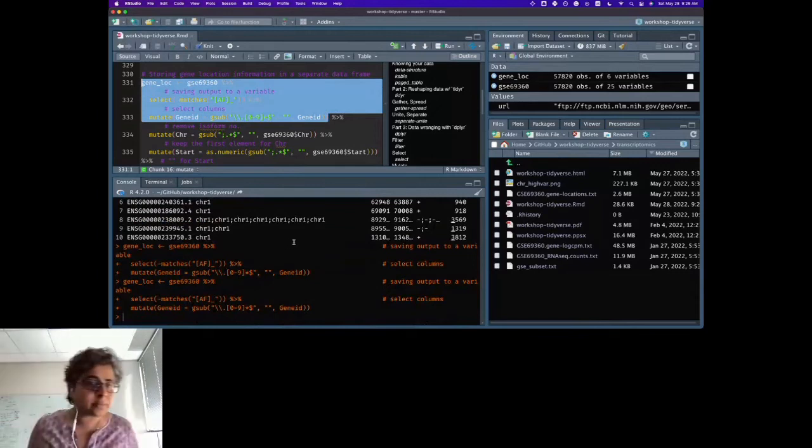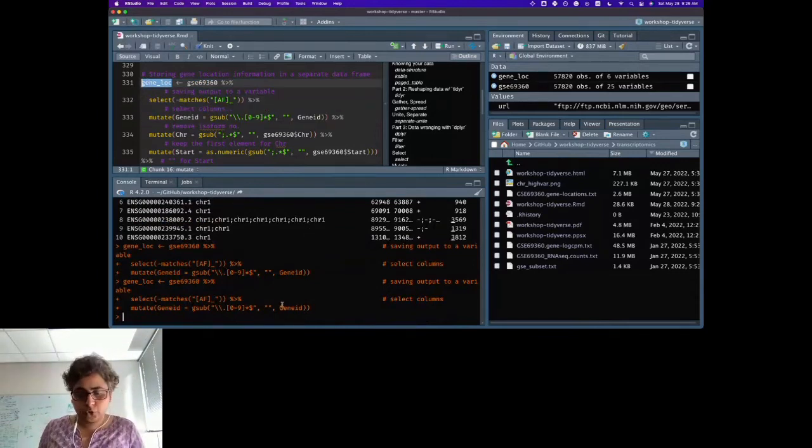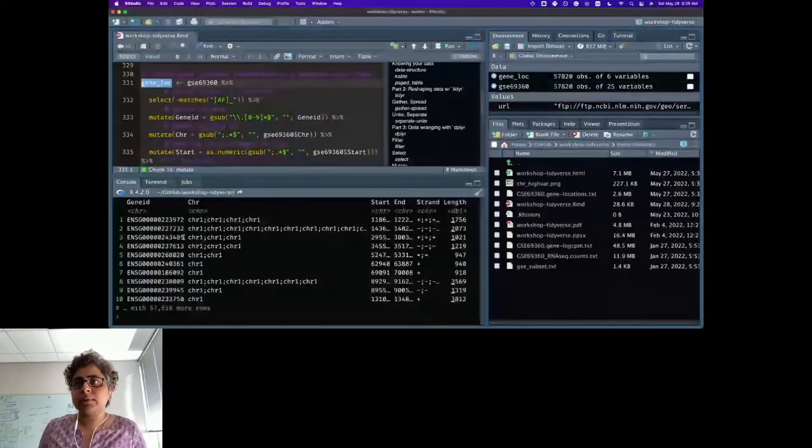I don't know what is going on. Oh, because I've saved it to something. No wonder. See? Now it has basically removed whatever is after the dot. So that's all that I've really done here.